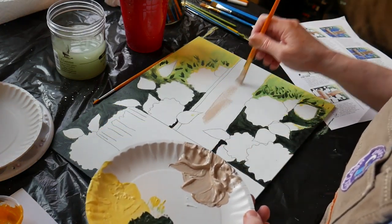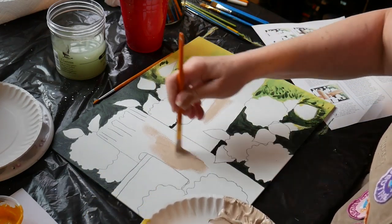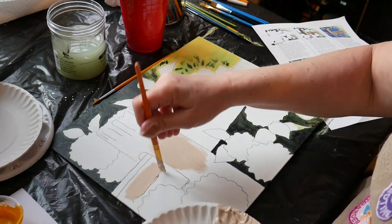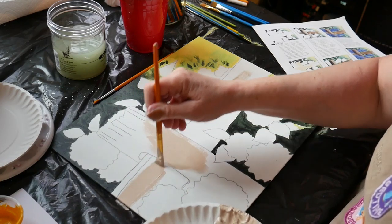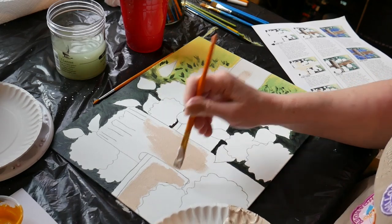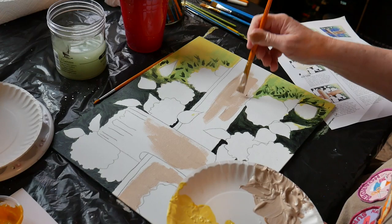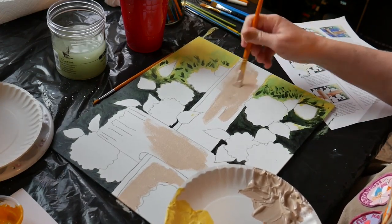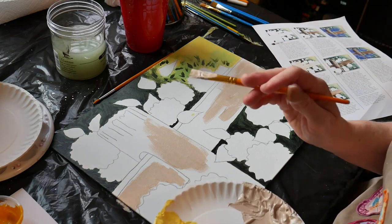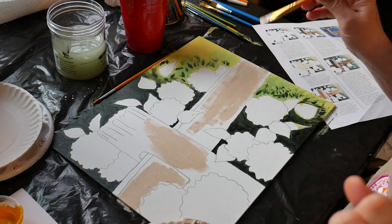So it says use vertical strokes for the post and horizontal strokes for the rail, which makes sense. So I'm just going to go ahead and paint the whole fence like this. Let me see. Loosely paint fence. So I guess it doesn't have to be like a super great job. And then we save the brush for step four. And then I'll join you again for step four.